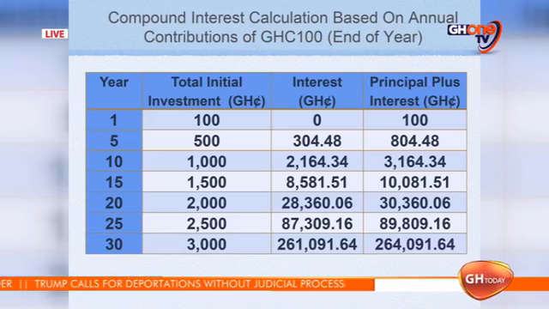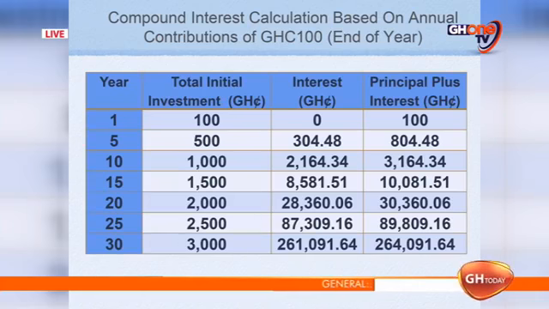But we are in the 18th year after that election. So if you started putting 100 cedis away during that election, 100 cedis at the end of every year, in 20 years' time, you're looking at 30,000 already. Just 100. But if you want to elevate the discussion, what about doing 100 cedis every month rather than 100 cedis a year?